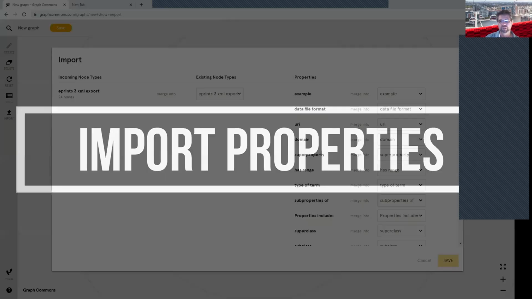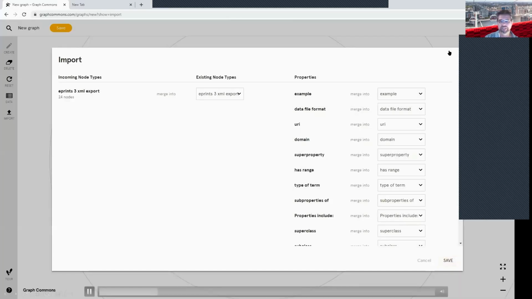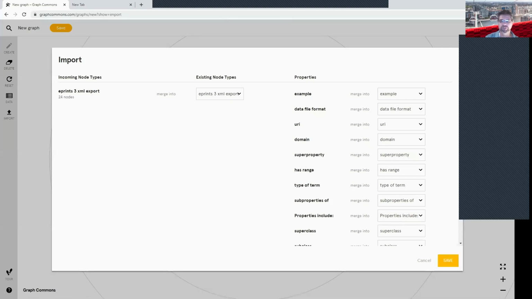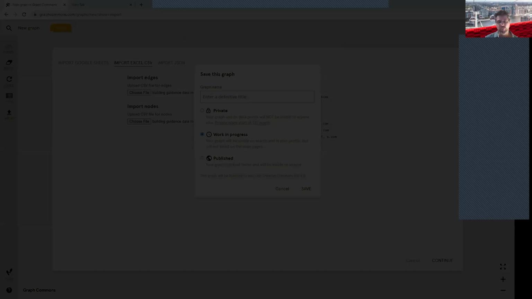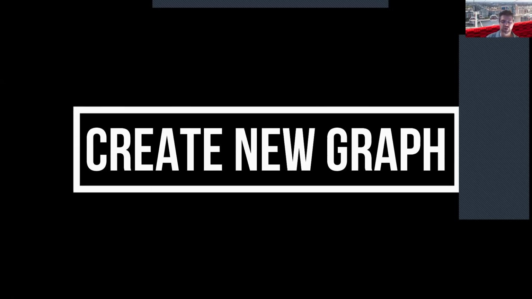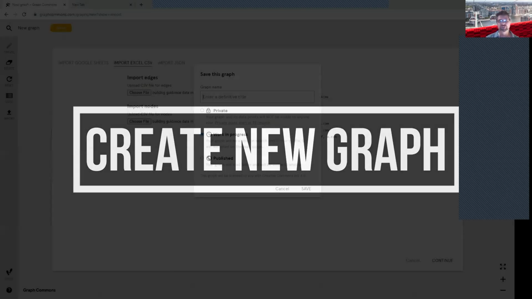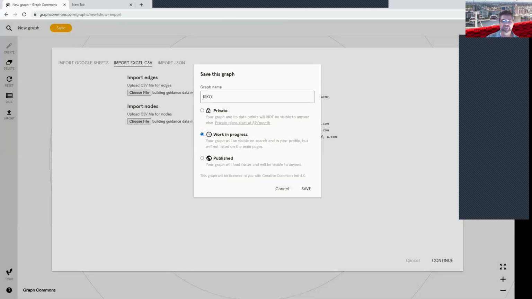And then you do some mapping. So you take individual properties and you map them to types. And you can work through that as you're building these complex graphs. The next step is to save the graph.